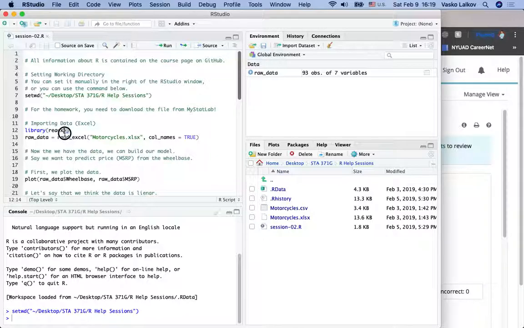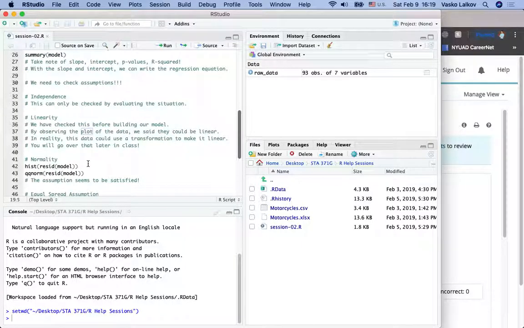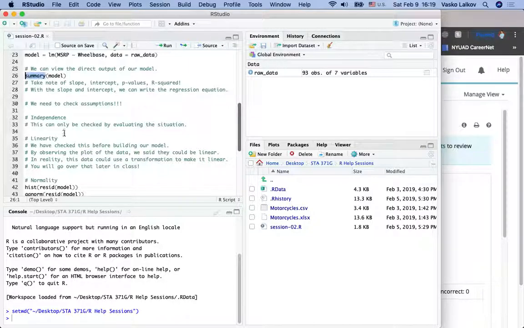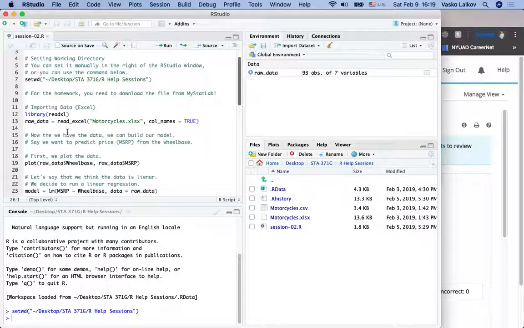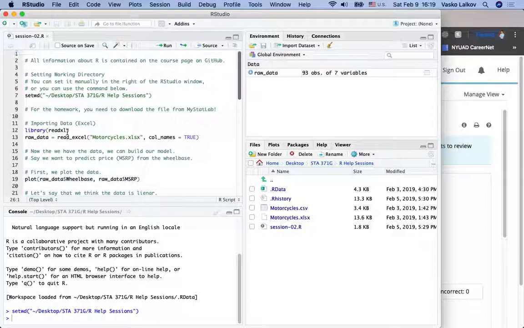Now let's go ahead and go over the importing of a dataset, more specifically of an Excel file. I want to go over what this command means. All the functions in R, all the commands, if you like, such as plot, such as lm, such as summary, and so on, are part of libraries.